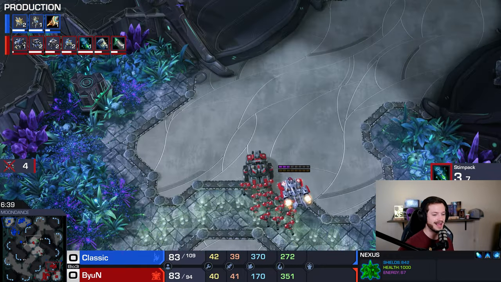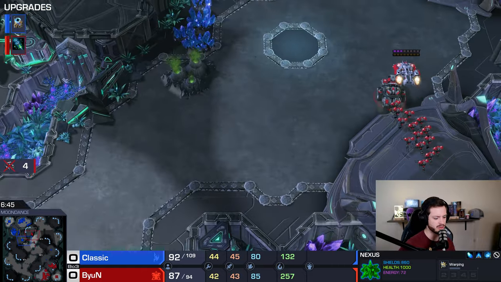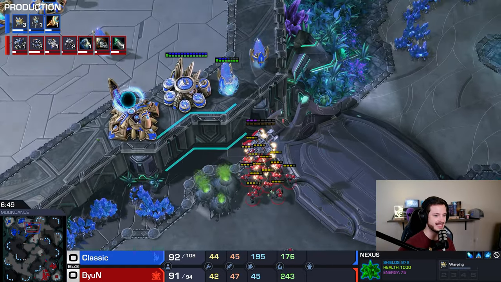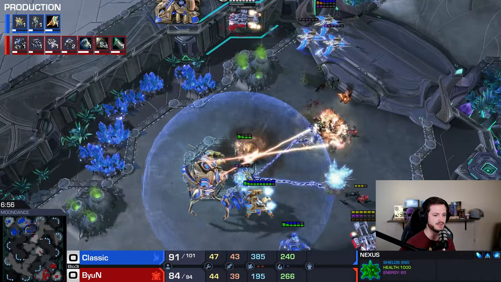And we have to remember, Classic cannot lose anything right now. You know, his charge, there's no charge. I don't even think there's a Twilight. No, there's not. He's got Colossus on the way, but they're not here just yet. Byun stemming up, knocking down the double pylon. This is going to barely not supply block Classic, but it's going to get close. But here come the Colossus.